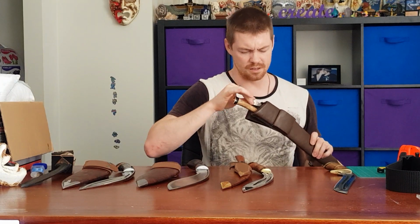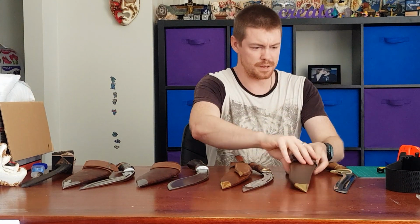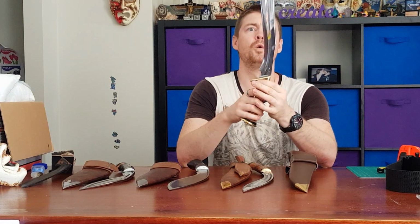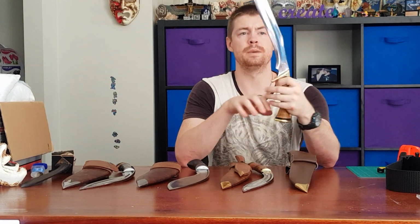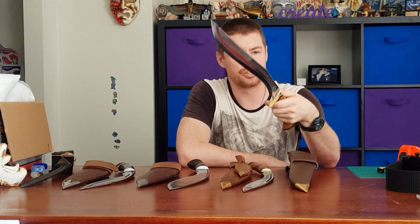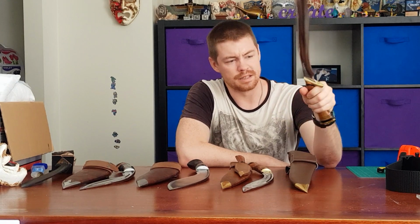All right, now this one is a 38 centimeter blade in length. It is 4 centimeters wide, and spine dimensions I've already given you. It is a 620 gram blade, so it's actually not too bad for a 15-inch blade. And as I said, the balance is quite nice. It's quite fast.